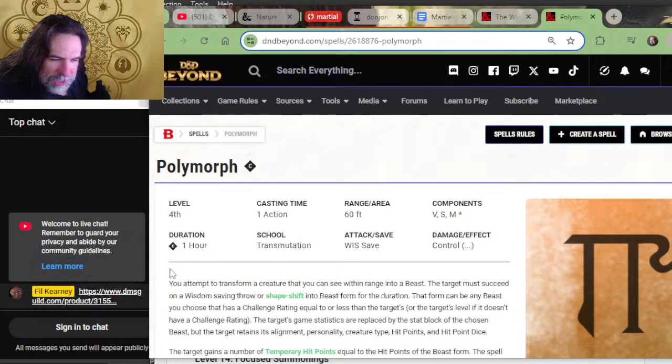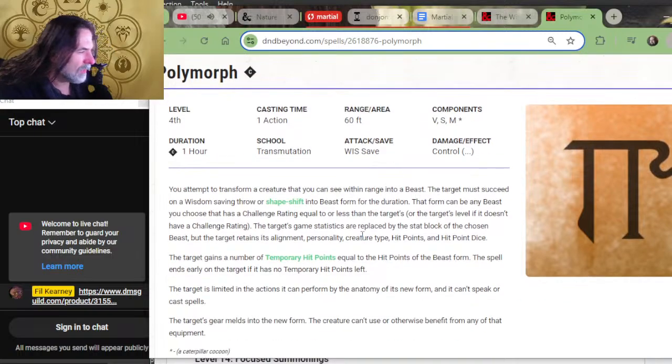Fourth level, concentration. You attempt to transform a creature that you can see within range. The target must succeed on a Wisdom saving throw. If it fails, that form can be any beast you choose that has a challenge rating equal to or less than the target's, or the target's level if it doesn't have a challenge rating. The target's game statistics are replaced by the stat block of the chosen beast, but the target retains its alignment, personality, creature type, hit points, and hit dice. The target gains a number of temporary hit points equal to the hit points of the beast form. The spell ends early on the target if it has no temporary hit points left. The target is limited to the actions it can perform by the anatomy of its new form, and it can't speak or cast spells. The target's gear melds into the new form. The target can't use or otherwise benefit from any other equipment.